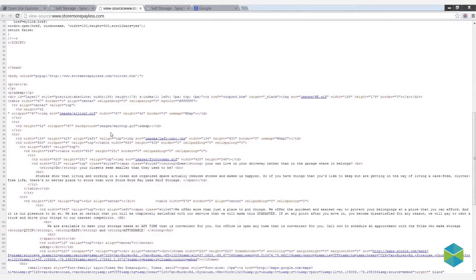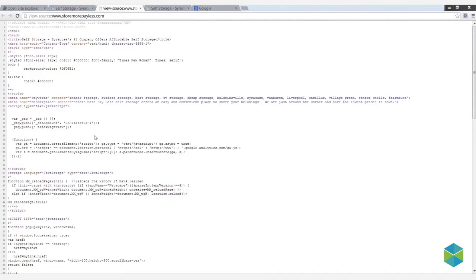There's a lot of stuff in here, and you don't necessarily need to know everything going on. It's a little bit scary, but I wanted to show you a couple of things to focus on while you're looking at your site. These are easily fixable things that you can bring up to your webmaster and work through. They're less technical, but it does require some digging in the code. So the first thing I'm going to do is search for the title tag. While I'm in here, I'm going to hit Control+F and type in title.